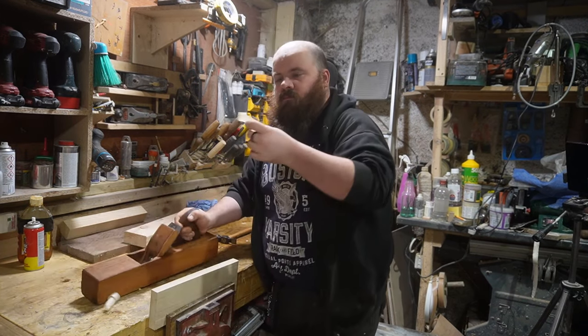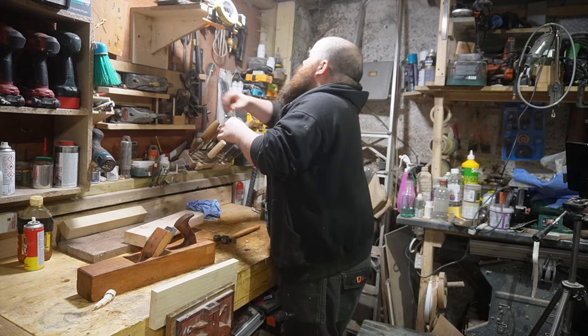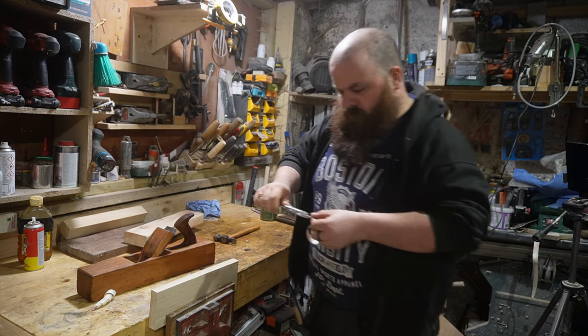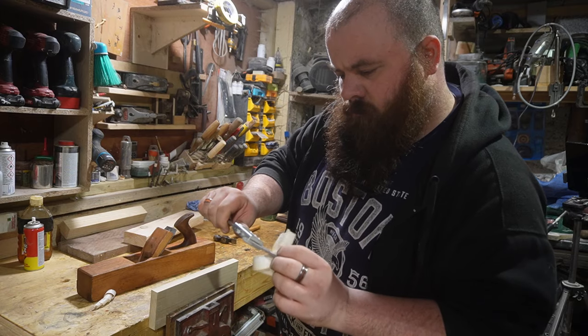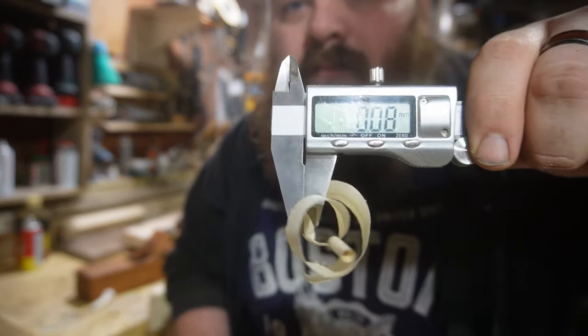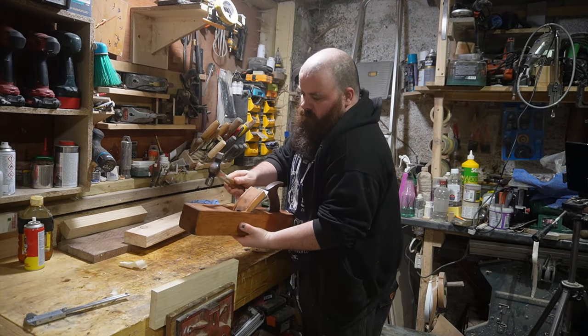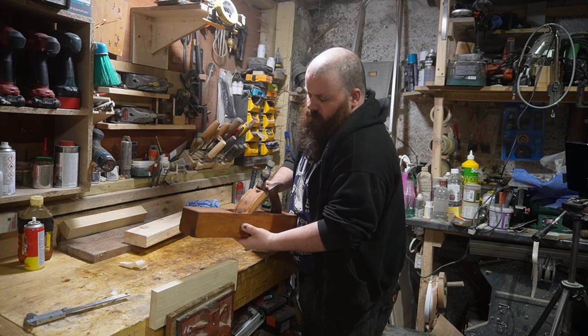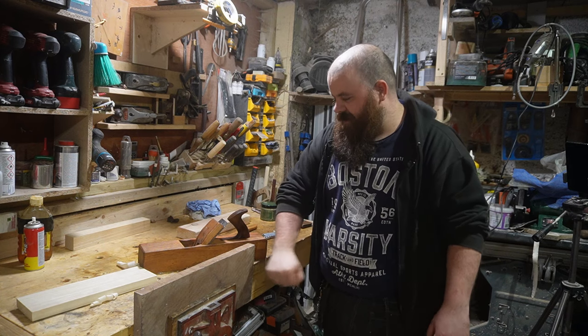Then I wanted to see how far I could push this. So I very carefully tap, adjusted this until it was just barely biting. And you can see here, when I put it on the calipers, the shaving is 0.08 of a millimeter, which, as far as I'm concerned, that'll do, pig. That'll do. Let's give it a bit more challenge, shall we?